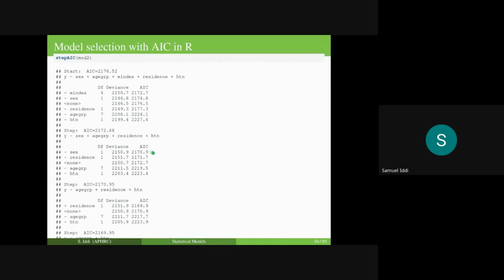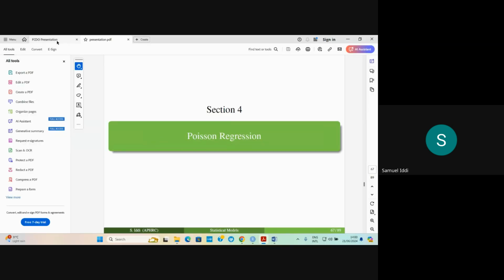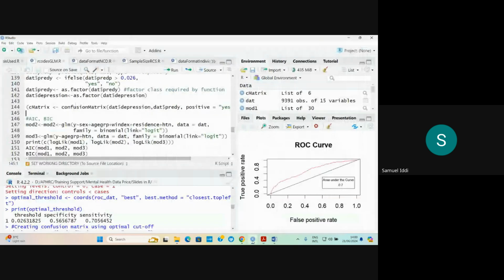So as long as the AIC value here is still better than this, the model will not stop. It would continue the process until the AIC value you have here and the model that it finally retained have the same AIC values. Some of the results are not showing, so let me see if I can switch to the R, and then I run the R from there.